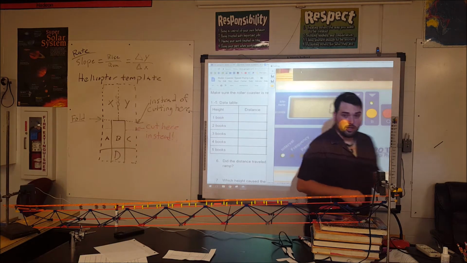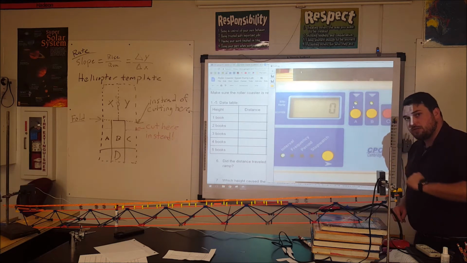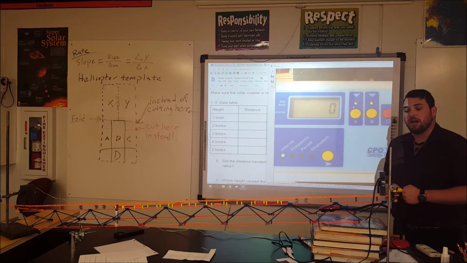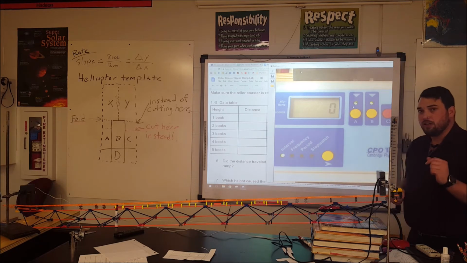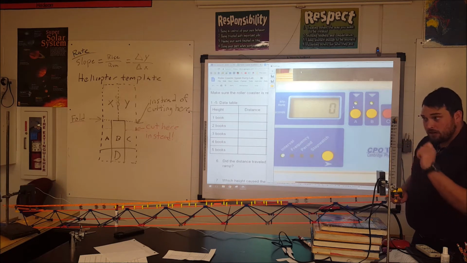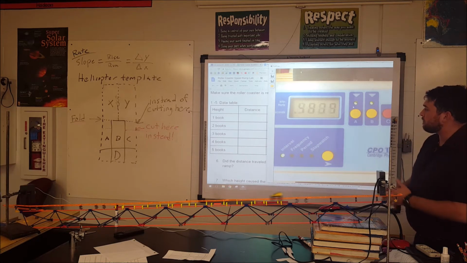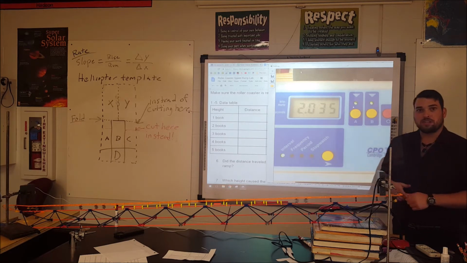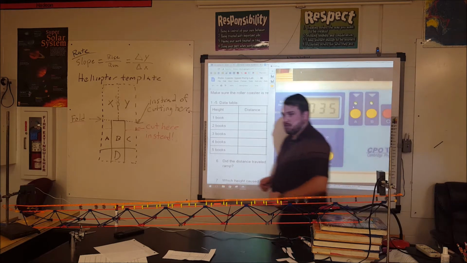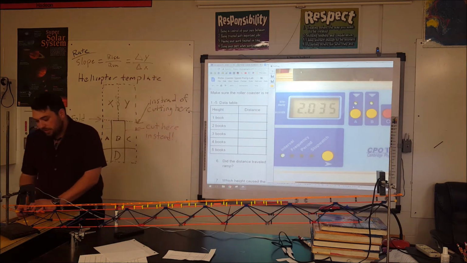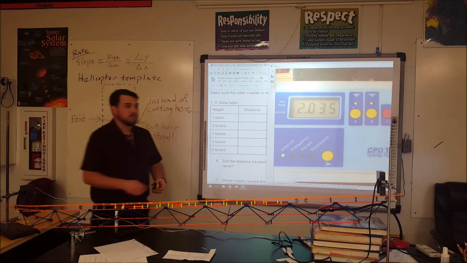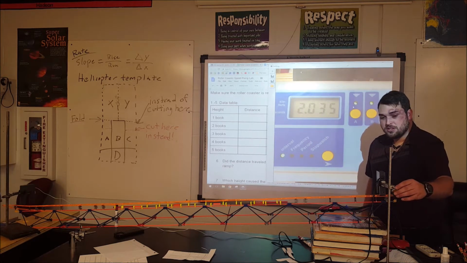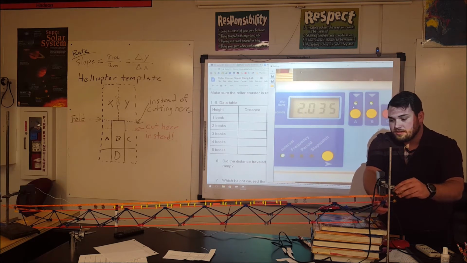As you watch here, when the cart goes through the first photo gate, it'll start the timer. And when it goes through the photo gate at the end, it will stop the timer. This gives us an incredibly accurate reading of the time that it takes the cart to go down the ramp. With this configuration, it took exactly 2.035 seconds to get to the end of the ramp. We can do this again and show that it's pretty accurate and pretty consistent. If we do it a second time, we should come up with a similar, if not the exact, same amount.